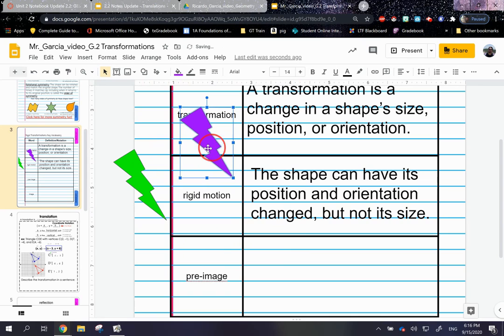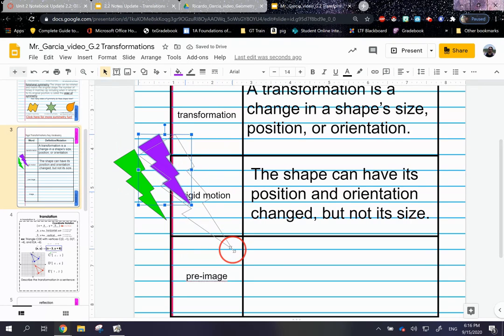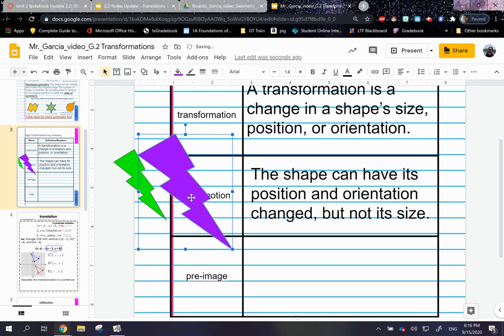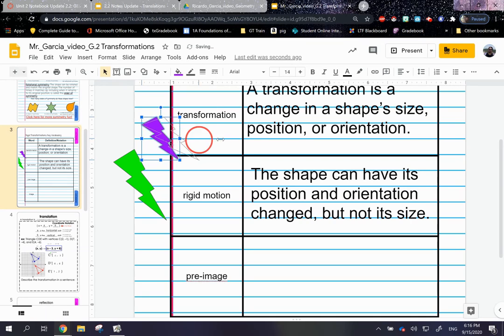Size is still not changing, so our shape is still rigid. But as soon as I do this, now the shape is no longer rigid because the size is different. Whether I make that bigger or smaller, or I skew it one direction or the other, doesn't matter. These shapes are no longer rigid.